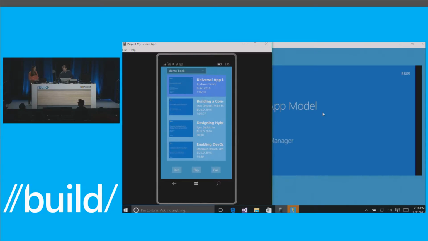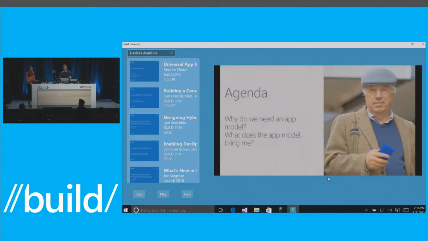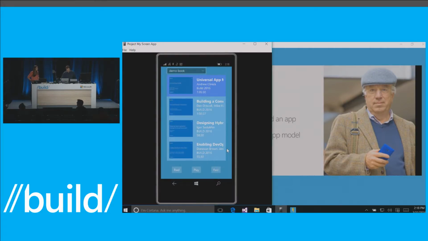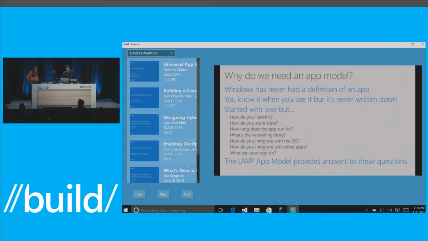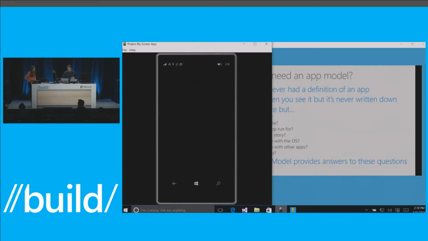And then what happens is I've now launched the app over here, and it's launched behind the viewer. And if we can get the sound to come up in the house a little bit, you can see that it's now playing through my laptop. That's great, that's enough. So that was Andrew's session from yesterday, and you can see it's playing here, and I can still control it. If I go back to here, you can see that I can move around, and I can go forward and backward within it, and I can even completely finish the experience here on my phone, and it continues to work.